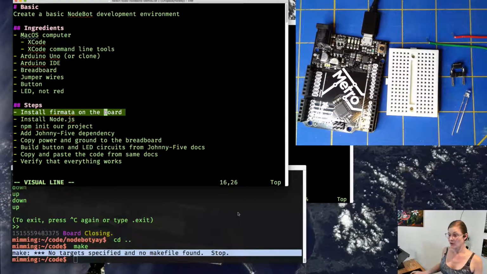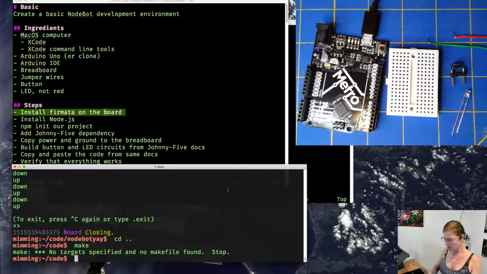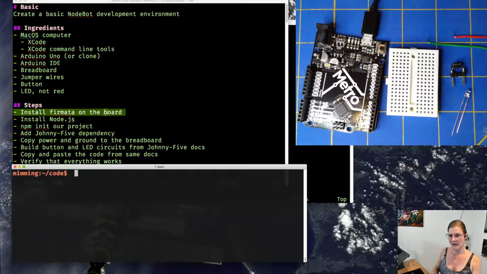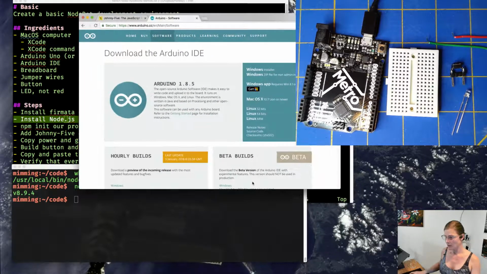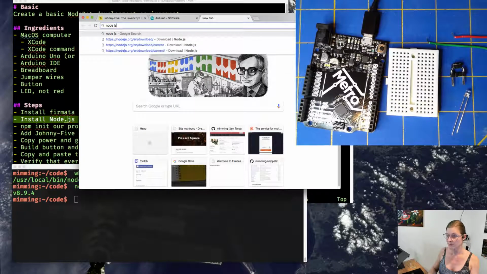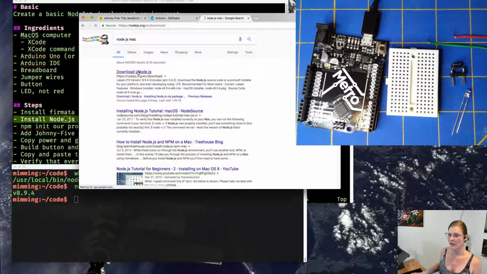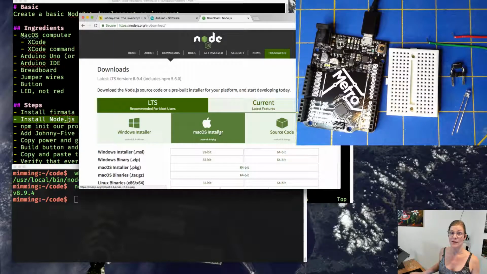So next, let's go back over to our workstation. We'll open up a terminal and install Node.js if you do not already have it. I am using version 8.9.4, which is the current long-term support. That's fine. You can also use version 9 if you prefer. But you can go ahead and download it. The easiest way to download it on a Mac is to just download it from nodejs.org and download the installer. It seems to work better than trying to install it from Brew or a package manager or something.